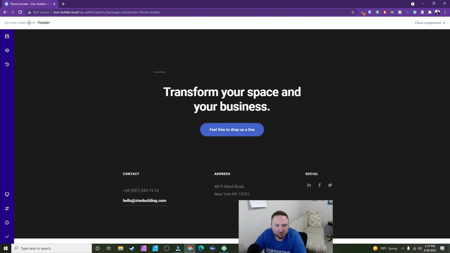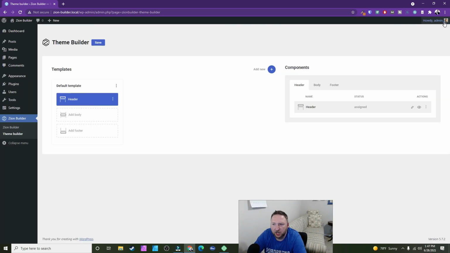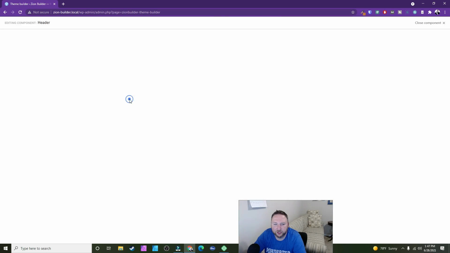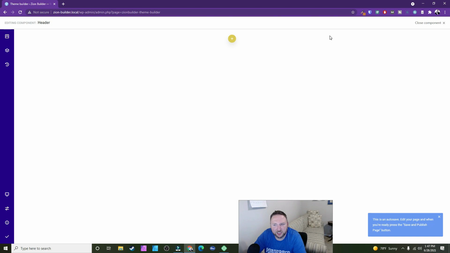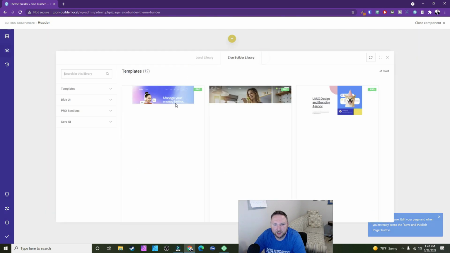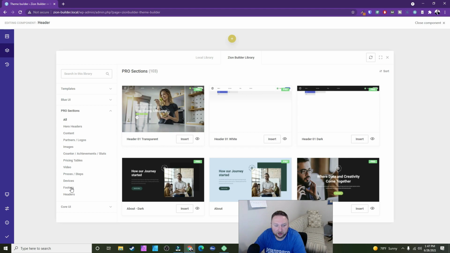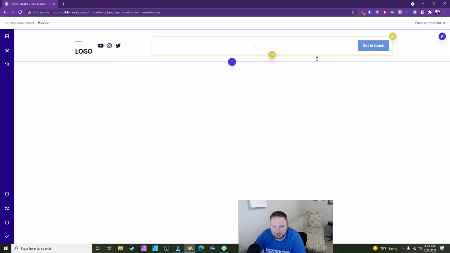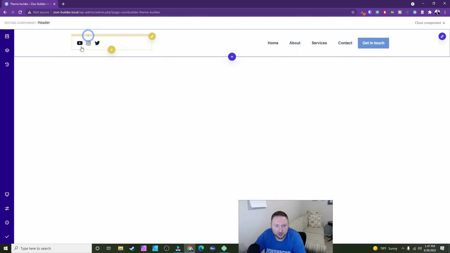So it says editing component header. I'm not sure why it says that. Oh, well, that's my fault. It looks like I accidentally, well, I don't know why it did that. I was editing a footer, but then for some reason it just did that. That's interesting. Something I probably did wrong. That's my fault. I've still been getting used to this. It is a bit of a learning curve. Let me go back and let me redo this real quick.